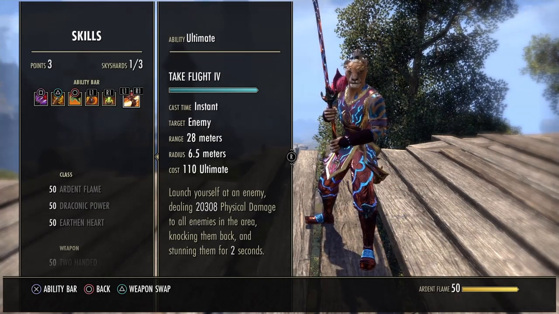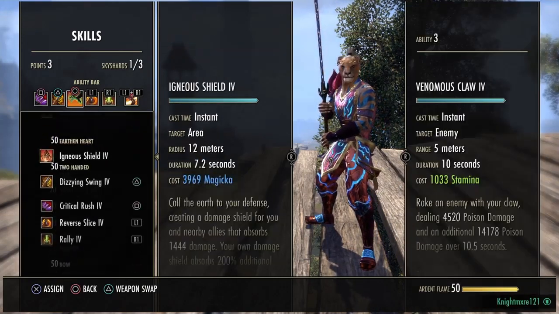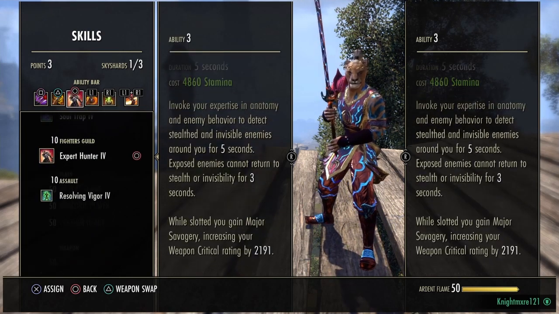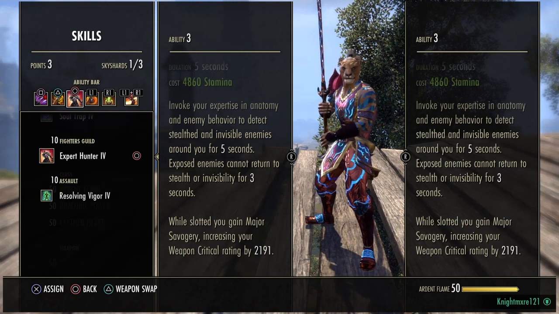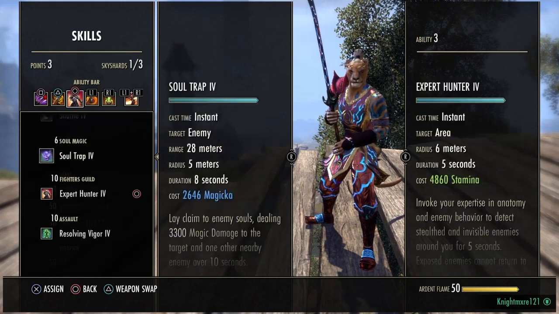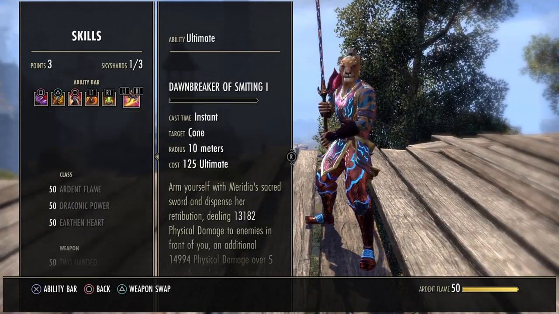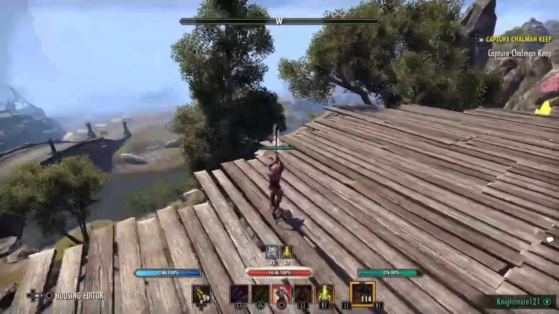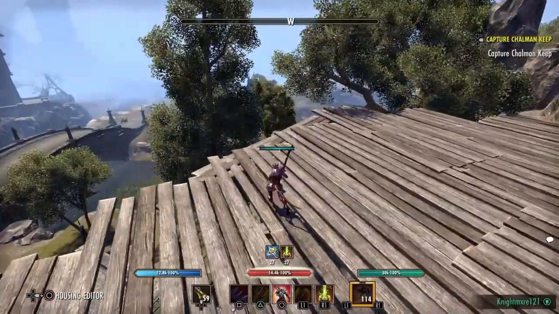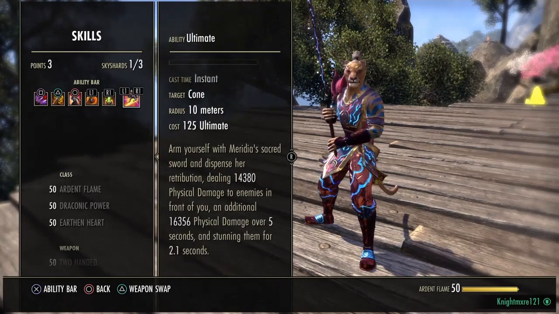So some things that you can change up with your 2H bar that, again, I'll see a lot of people using is they'll take Expert Hunter, and the reason for that is they get Major Savagery, 10% more weapon crit, and this is also going to give them 3% more weapon damage. And then you can also use Dawnbreaker Smiting. So how Dawnbreaker Smiting works is it's just like an AoE conal ability that you just shoot down on the ground, and you can miss if you don't use it a lot.